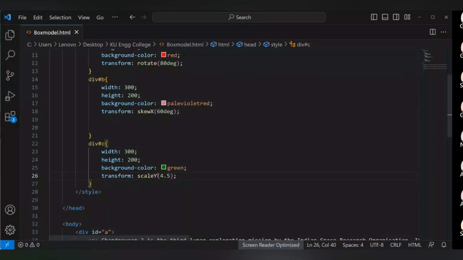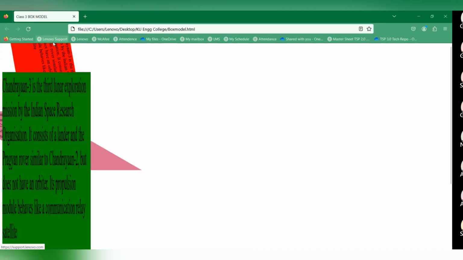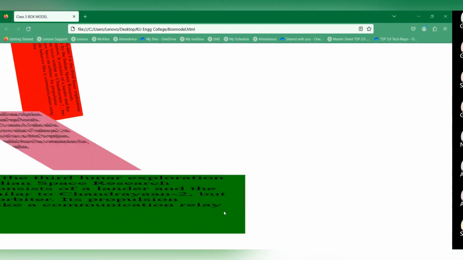But if I make it scale X, oh, I'm so sorry. If I make it scale X like this, then what is going to happen? This way. Like something you want to display. For example, you've made websites, but now you want to display here, right? You want to make the font size bigger and this way. So you can use it. You can do it using the scaling option. Right? Clear? Any doubt in this?